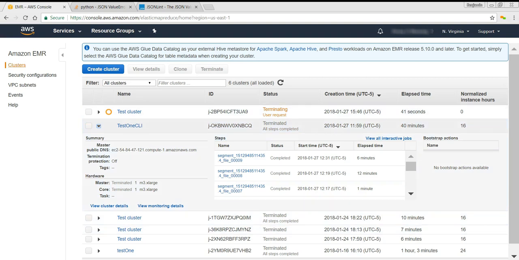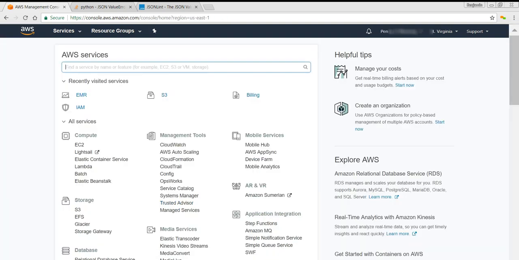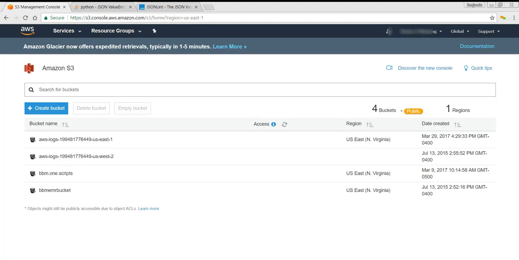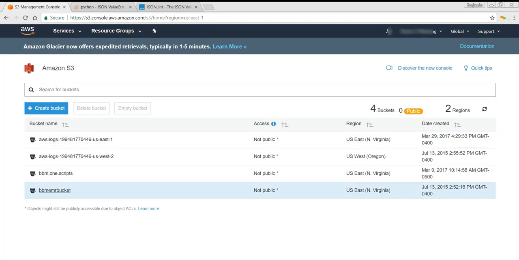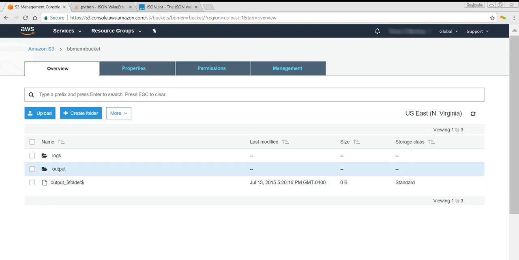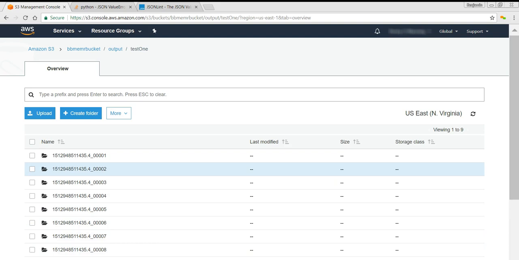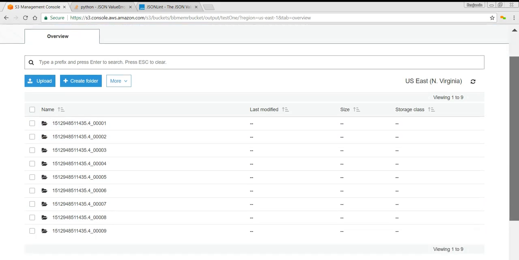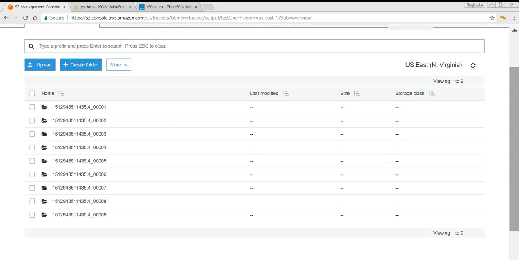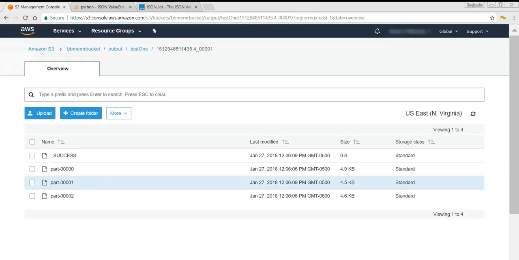So now I can go over here to my S3 and take a look at the output, because we told EMR to put this, the first time, in a bucket called test1. This is what your output's going to look like. You have a bucket now for every individual wet file archive that you mapped. You can open these and see, just like prior when you did this in the web console, they all have part files in them now.